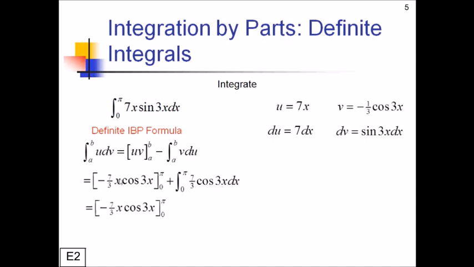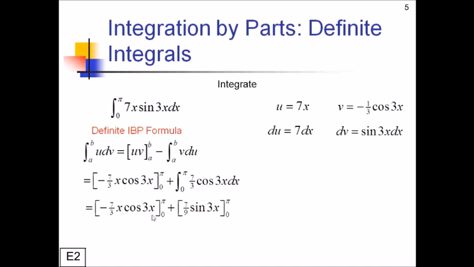At this point, we still need to take the antiderivative of this piece here. So we've got this original evaluation box plus now taking the antiderivative here. This is going to be sine of 3x, but we have to divide by 3. So this will be 7/9 sine of 3x, again from 0 to pi. And at this point, we're just plugging everything in. Now, one way of doing this is to do these evaluation boxes separately, and that's how I'm going to do this problem. But since they have the same limits of integration, you actually could make this one big evaluation box with this term just plus 7/9 sine of 3x. So do it however you want.